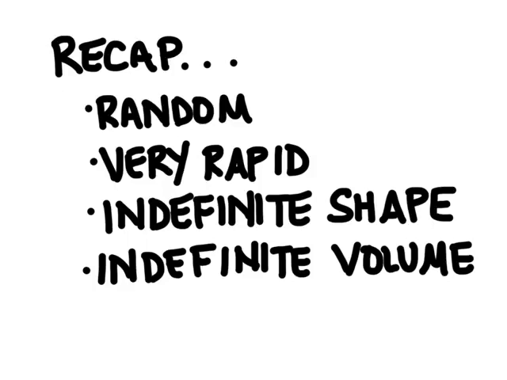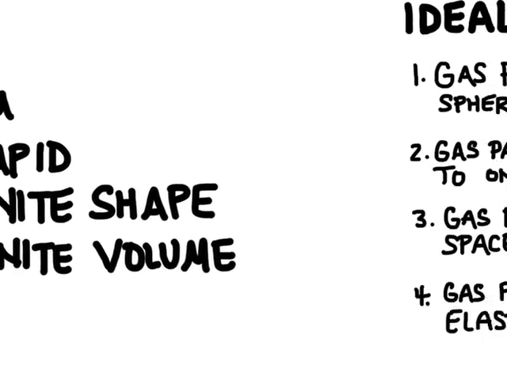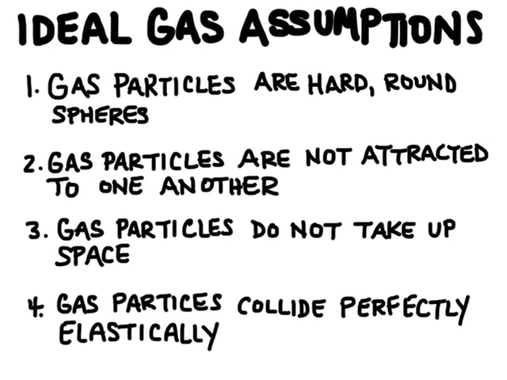Now, the rest of the lessons in this series are going to focus on gases. We're going to simplify our model of gases a little bit by ignoring a bit of reality. We're going to be studying ideal gases rather than real gases. Real gases are just a bit too complicated. So in order to study ideal gases, we have to make some assumptions. These are the assumptions we're going to make.